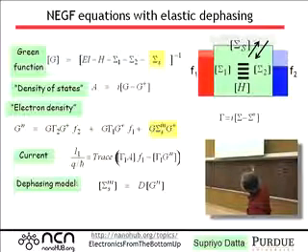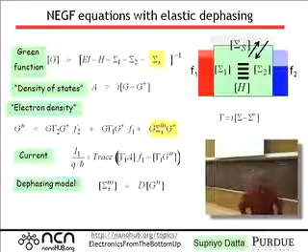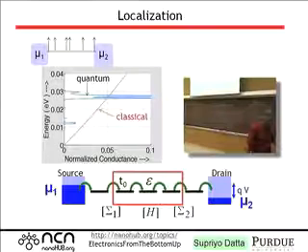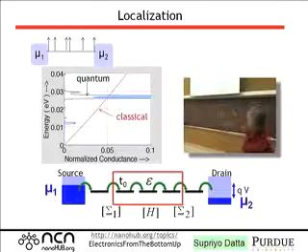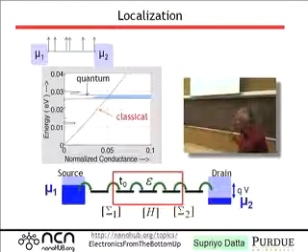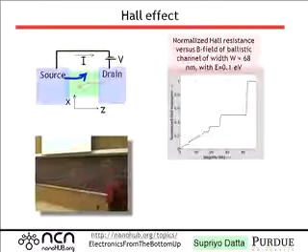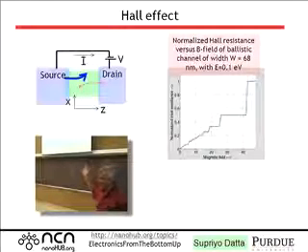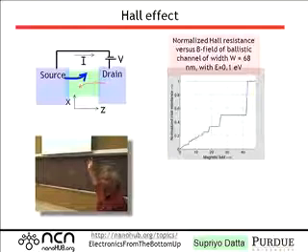As I said, if you are trying to learn this, then two good examples to go through are, first, the one-dimensional example that I mentioned, about various scatterers, to see how you get resonances out of the quantum. If you want to include dephasing processes into the NEGF, then you can actually turn the quantum calculation into the classical calculation by destroying the interference. So that's usually a nice example to go through. The other example, if you are comfortable with the 1D, let's try the 2D. And a good 2D problem is this Hall effect problem.